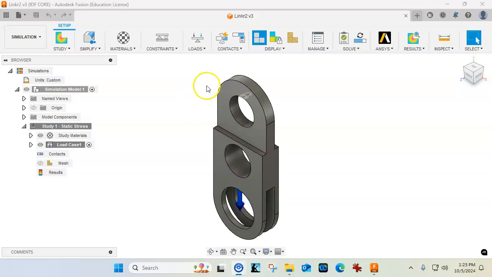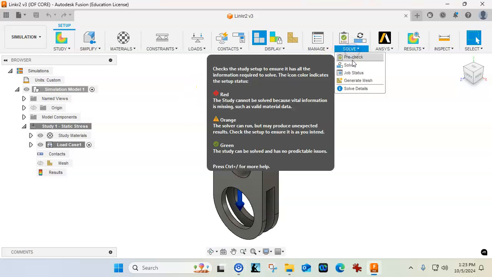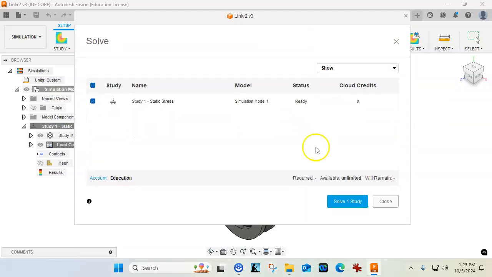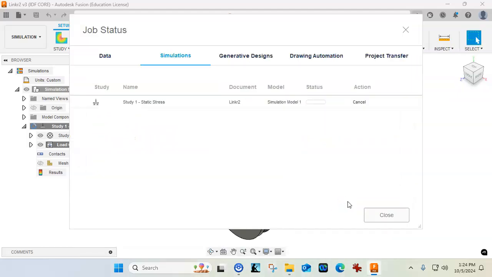Okay, updated my account information, and we're going to go to the solve, and this usually takes a few minutes, so we'll solve one study. So first it meshes, figures out all of the node points, and then it starts in on this process. So I'll go ahead and pause and let this run, and we'll come back and see the result.